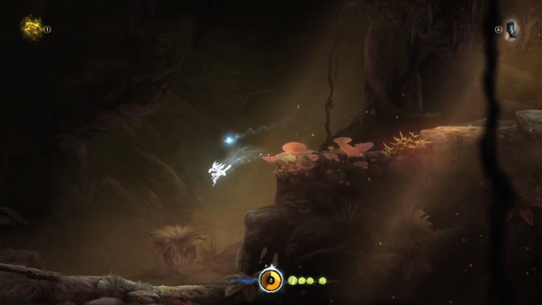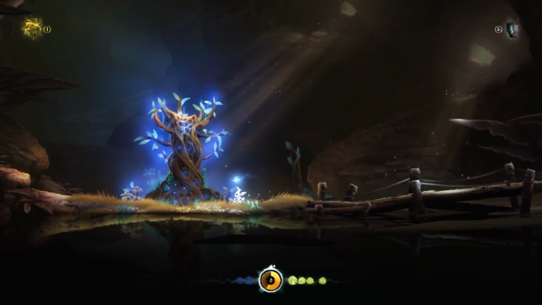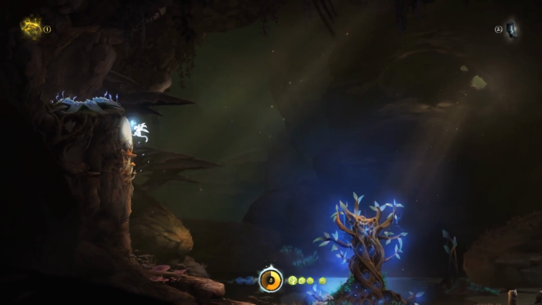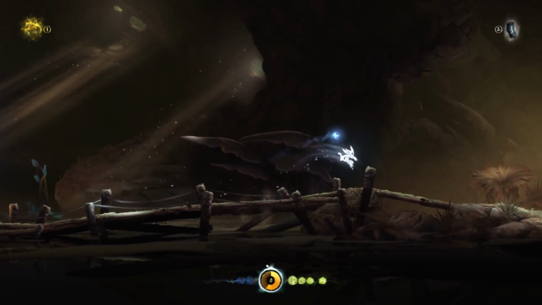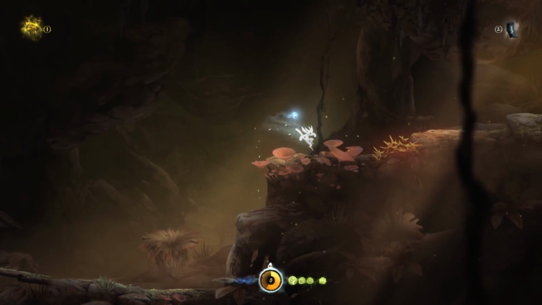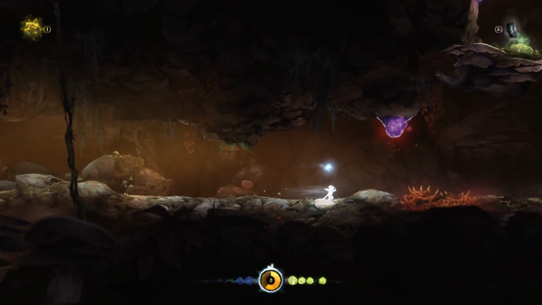So the question is how to get up there. Wait, where am I even going? I think it was back there is where I was wanting. Is there a way to get up here? No, I don't think so. Oh yeah, you acrobatic. Alright, I think it was somewhere back there that I was wanting to go. I wasn't supposed to go back here, was I?